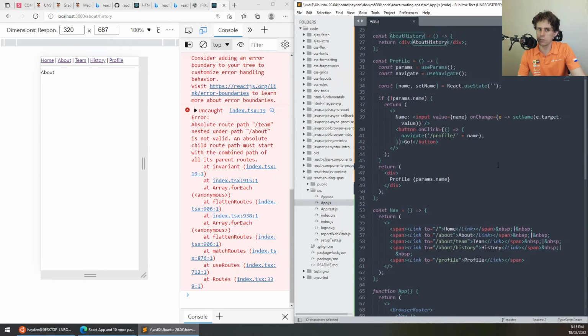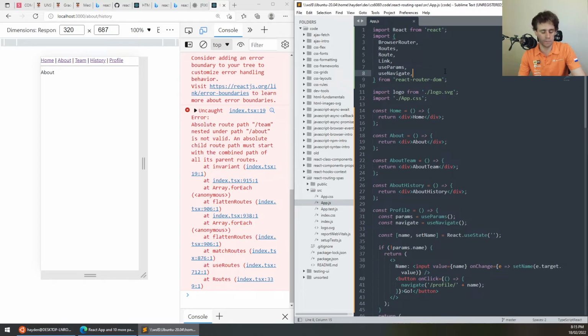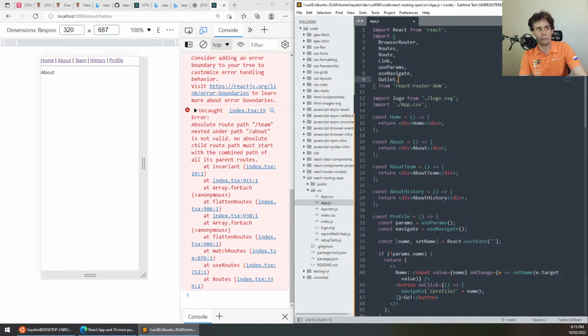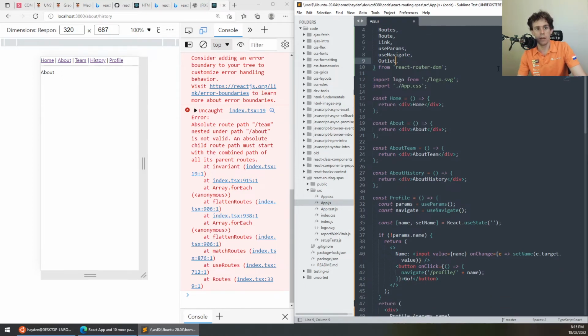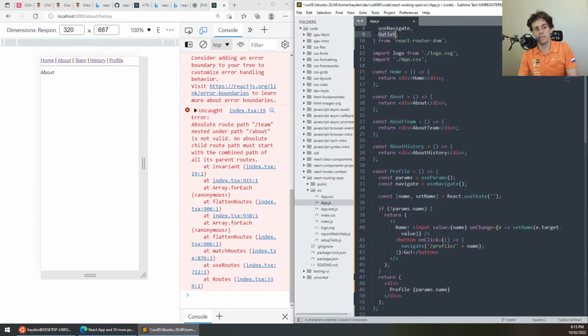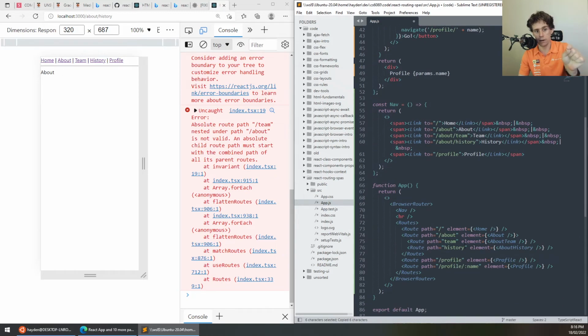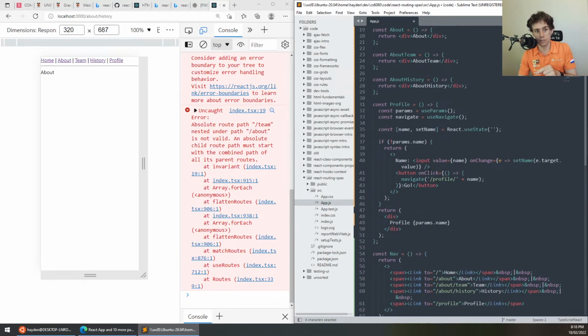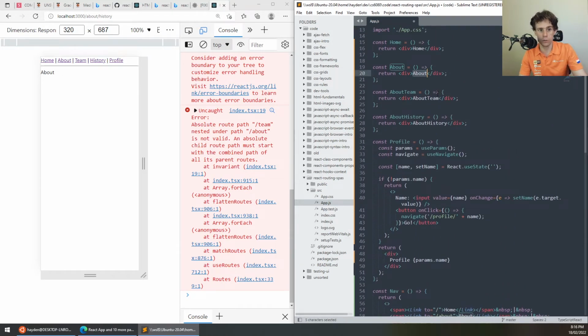And why this is really tricky is there's another component of React Router DOM called Outlet. I should double check that. If you have a component like about that has sub pages, you need to include that as a component inside of your code.